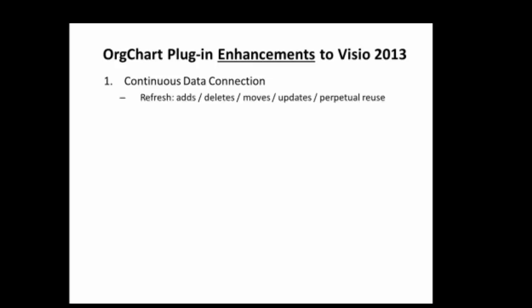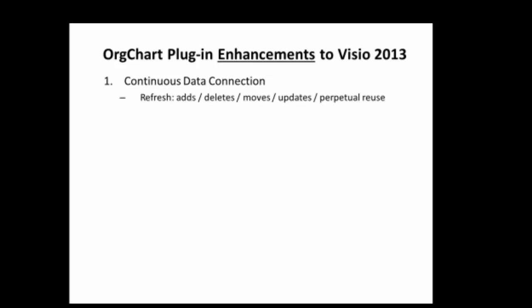Okay, so let me walk you through, first of all, Visio 2013. Some of the things that you're going to see here is that, unlike the in-the-box product for Visio, we have a continuous data connection. It is possible in the current Visio product to import data. However, once you import the data, the program completely forgets what was imported, and so any changes that need to be made, any adds, changes, deletes, so forth for individuals, you're going to really have to re-import practically. But with this application, you remain continuously connected.